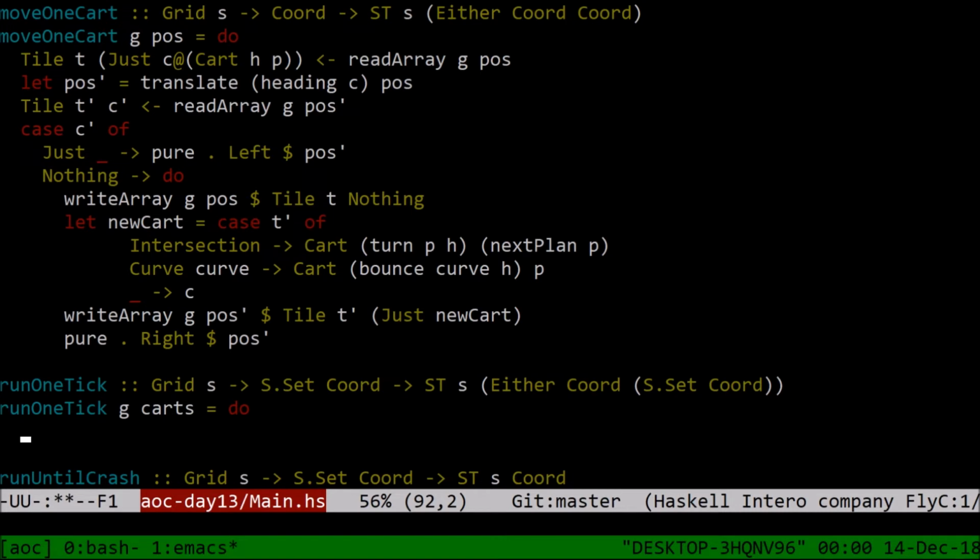I guess what I want to do is build up a list of ST actions, right?